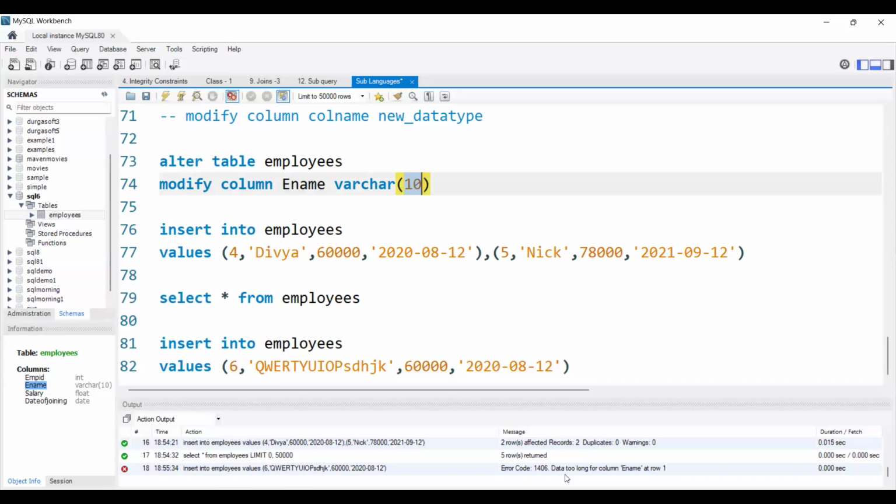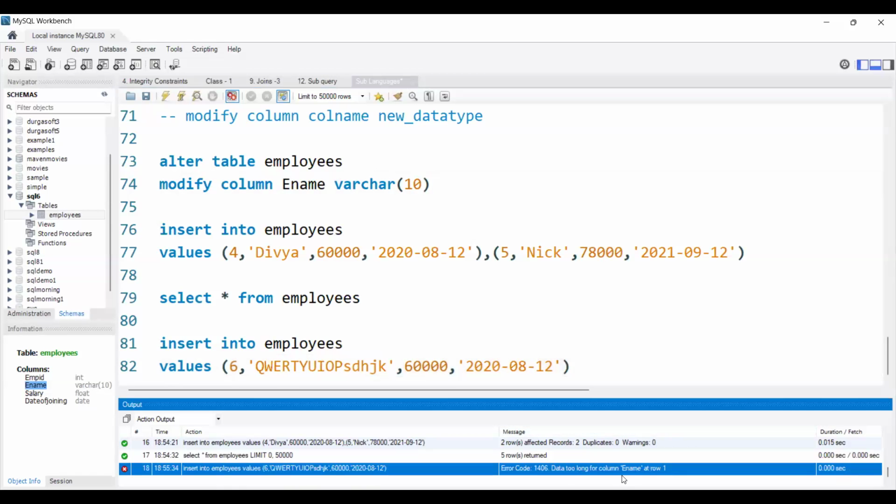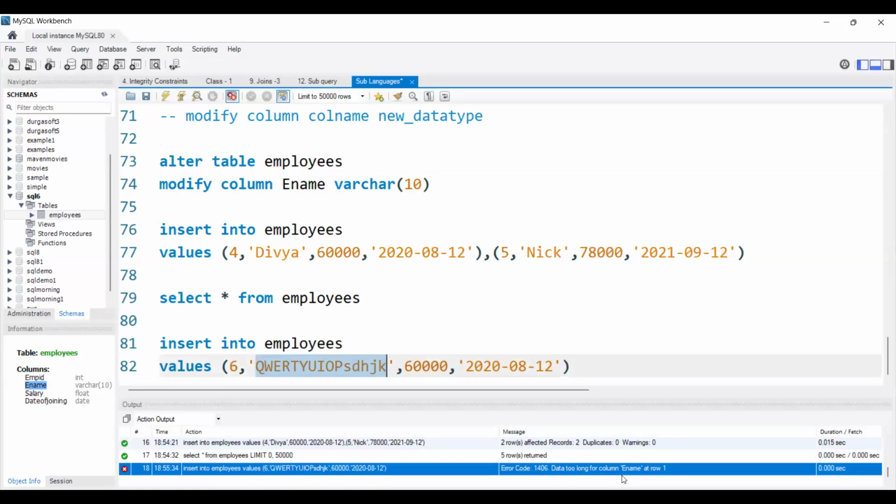Obviously, in real time someone will create the tables and we will work on them. Whenever we are entering data, if we see this kind of error, we need to understand that the data type or size mentioned for that column is not enough for us.